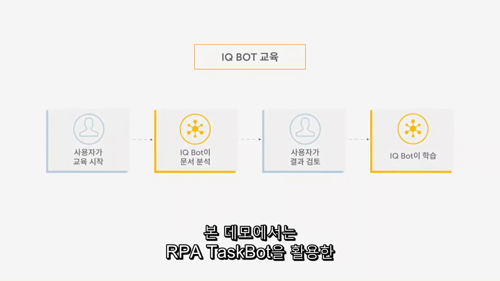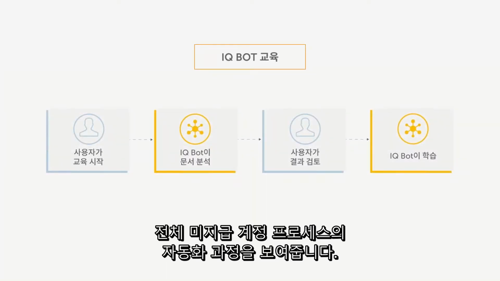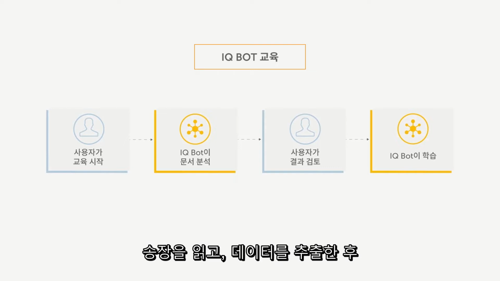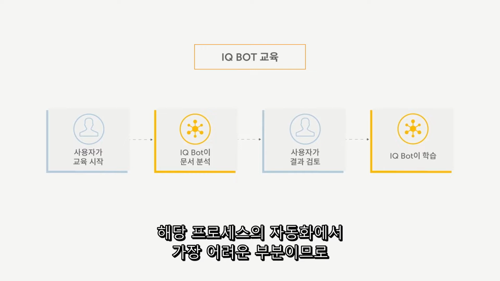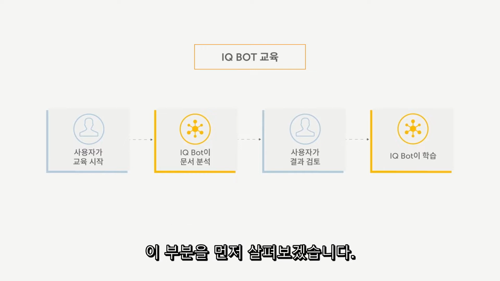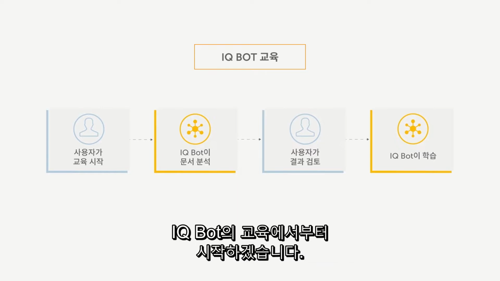This demo illustrates the use of RPA Taskbots for automating accounts payable process end-to-end. Since reading invoices, extracting its data and converting it into a structured form is the most challenging part of such automation, we will review it first. We start with IQ-Bot training, which is based on assisted machine learning.